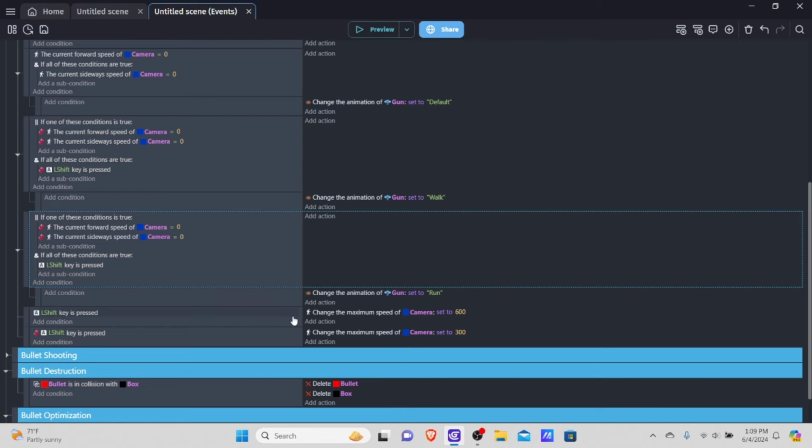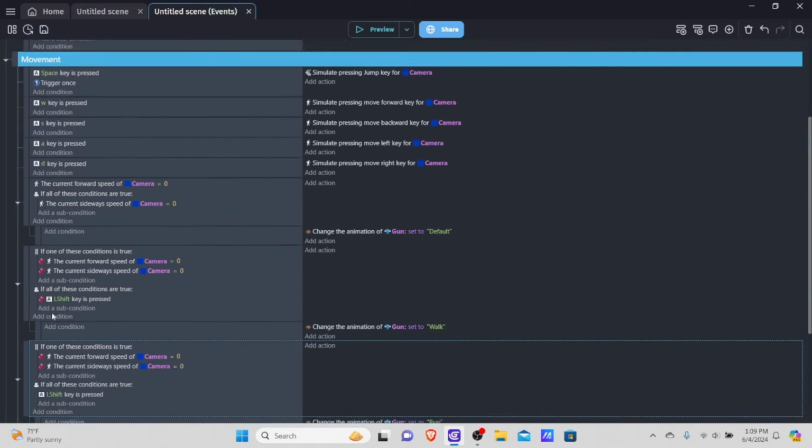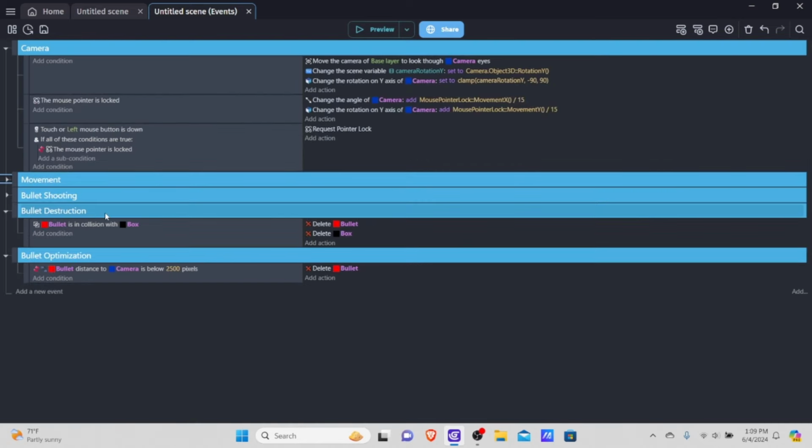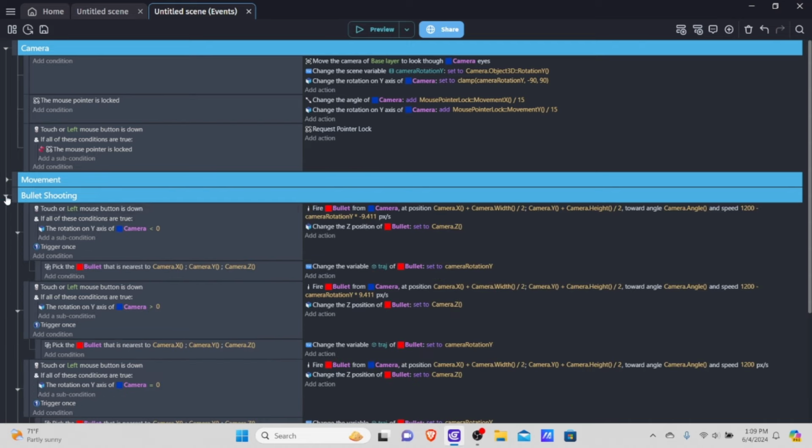So, now that we have the running animation done and the speed changes done, last but not least, we want to actually do the shooting animation. Now, the shooting animation is very, very easy to do. Basically what's going to happen is it's going to quickly go to its default state, and then it's going to wait a little bit, and then it's going to go back to its shooting state. Now, if this doesn't make any sense to you right now, I'm going to explain to you why.